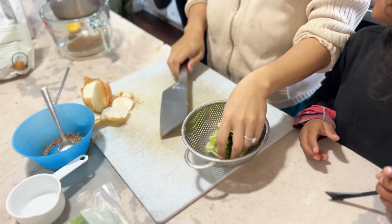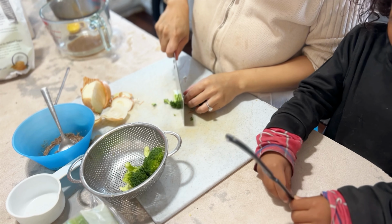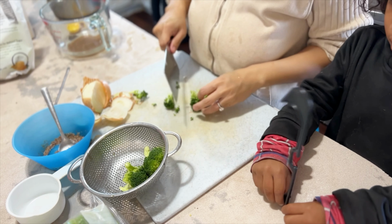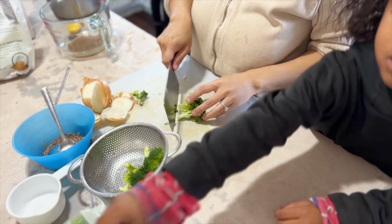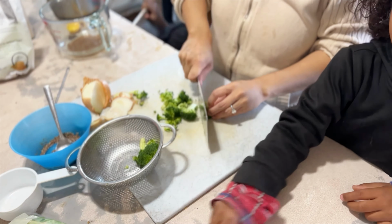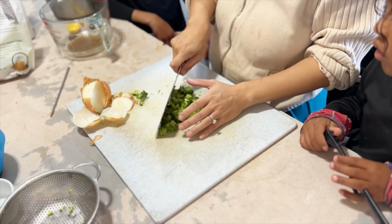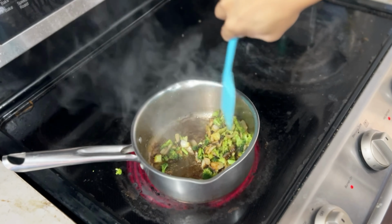Now we've recently started making some quinoa porridge, and I shared this on our Instagram on our Eat and Body Care page, and we've been getting some questions on how we make it. So today I'm going to show you a salty version and a sweet version. We're going to start off by sauteing some broccoli and onions in grapeseed oil in a pan. We're going to get it nice and toasty, just like so.